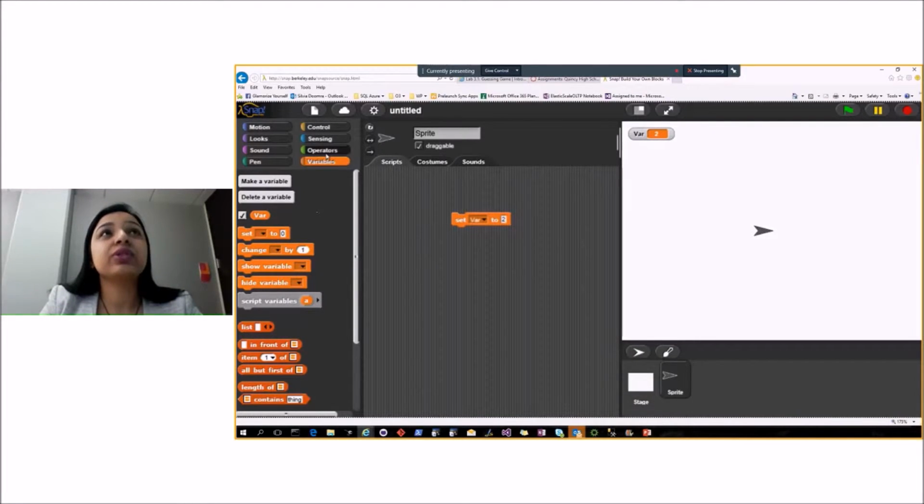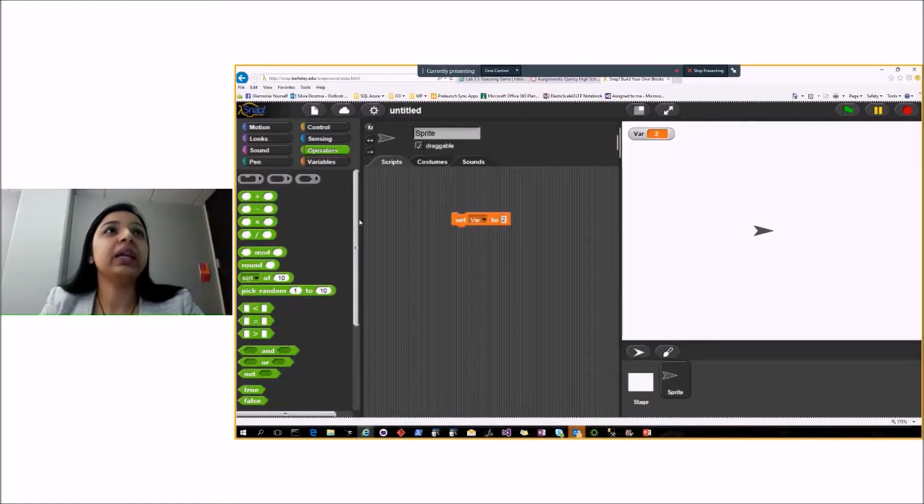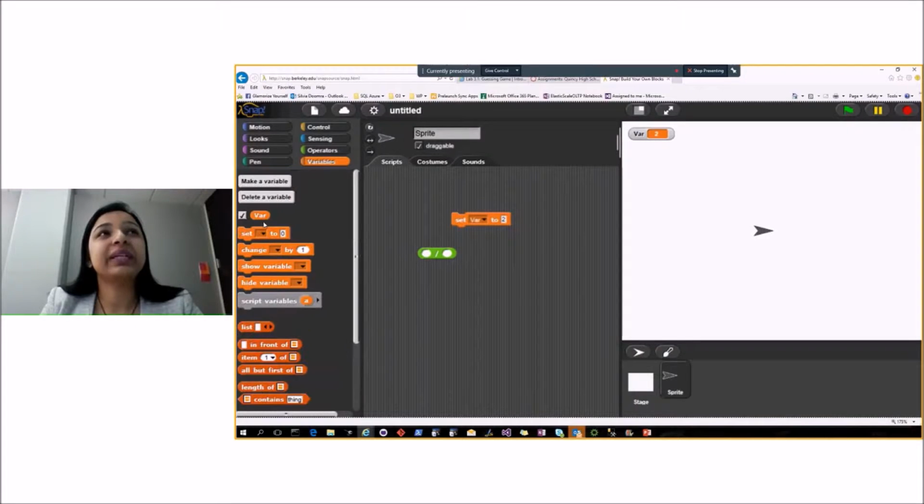And I can use this further in any operation, anything. Like if I want to say divide variable by 2. You'll see the variable that I created at the top here in the variable block. I say, let's say, divide variable by 2. If I do that, it will show its value is 1, right? So essentially what it is doing is storing the value that I'm adding to it. Whatever I try to set the value to, it will store that, and then we can use it for further modifications, further changes to it.